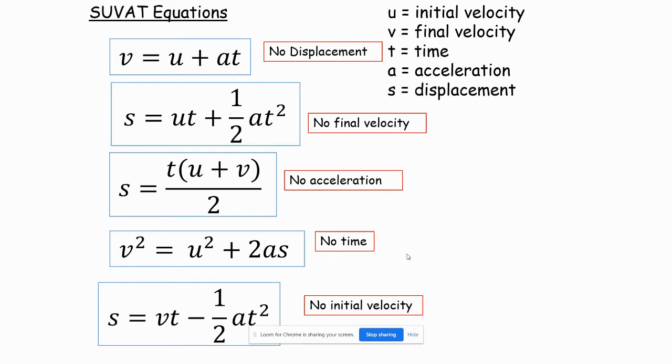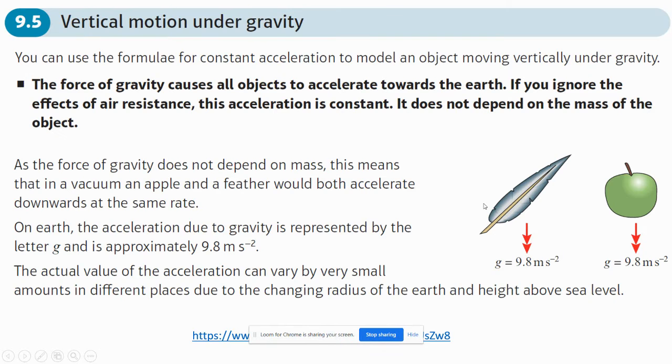So another little reminder of the equations of motion. We've got the four which are mentioned in the specification, plus I've shown you a fifth one because why not, but everything you can do using the first four, and you need to be thinking of these today. We're not using this third one much, because if we're talking about gravity, one of the things we always know is g is 9.8, so we're going to be using the ones with a inside them.